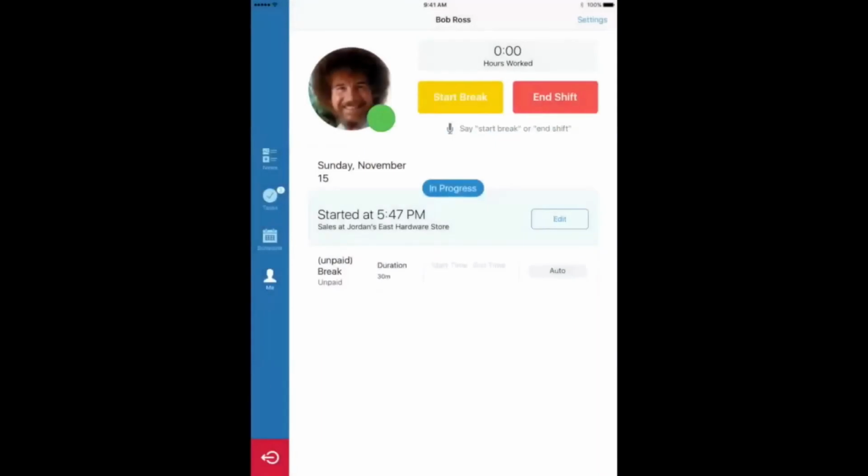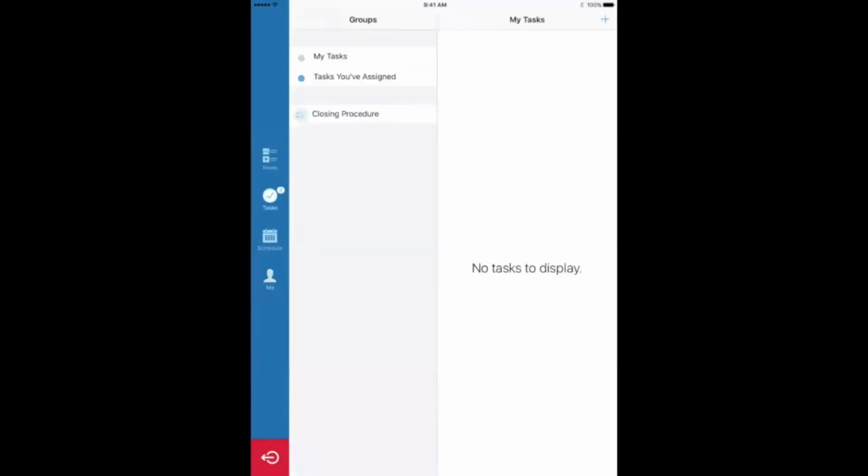All right, now that the shift has started, you'll notice that the task button has a number on it now. So going to that, you can see that there's now a new task button under the top two that says closing procedure. Clicking into that, I can see that there are 3 items assigned to my area today. So as I do them, I can either do it on my phone or I can come back to the kiosk and simply check them off to let my employers and fellow employees know that I've done them.